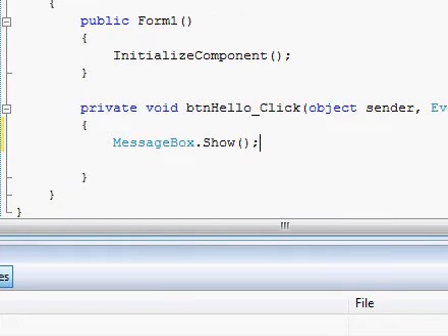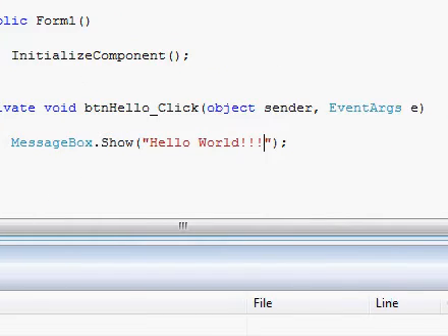So the method for that is messagebox.show, and then inside these brackets you would write whatever you would want your message box to show when your button is clicked. So, we'll just do the typical hello world. And that's pretty much all this program is going to do.